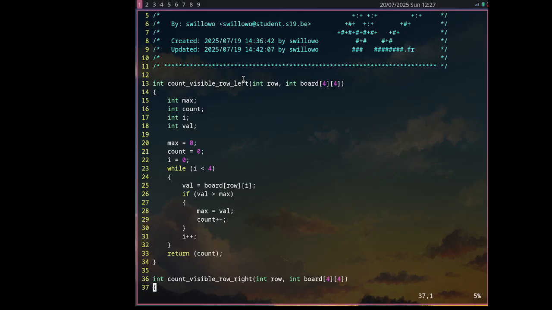So if we have a 1 as a clue, that means that we should be able to see only one thing, which means that we should have a 4 there because 4 will block everything. If we have a 2 in the column as a clue, that means that we'll see building 3, we'll see building 4, and then we'll stop because 3 can still be seen. It doesn't block 4, it's shorter than 4.